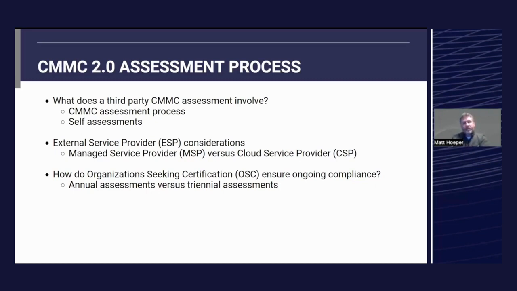So you've identified the scope. Then what you want to do is conduct a gap assessment or a gap analysis against the scope, the systems within the scope. So what you're doing is assessing all the practices that apply to that scope and doing a gap analysis to figure out where your shortfalls are. Now, those shortfalls that you come up with, the POAMs, plan of action and milestones, basically it's a to-do list. You're writing down all the things that you need to do as an organization to fix things, to make sure that you can go into assessment with what you believe is a perfect score.